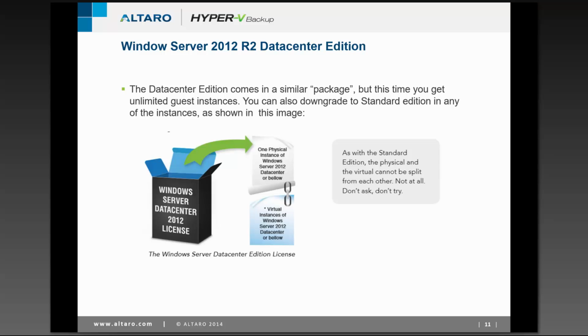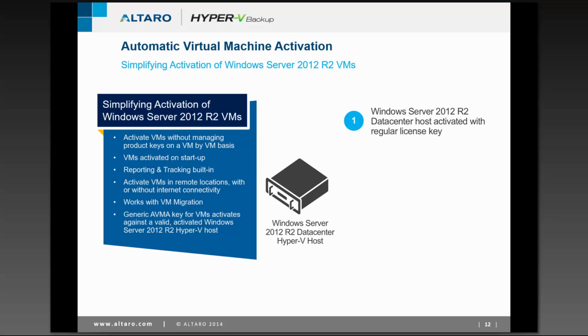So some slides ago I said that there is no real feature gap between Windows Server Standard and Data Center, and this was true for 2012, but there is one feature which doesn't make my slide correct. There's a new feature called Automatic Virtual Machine Activation, which is only included in the Data Center edition. And what Automatic Virtual Machine Activation allows you to do is activate virtual guests if the host is already activated.